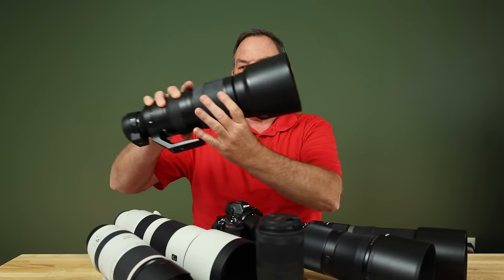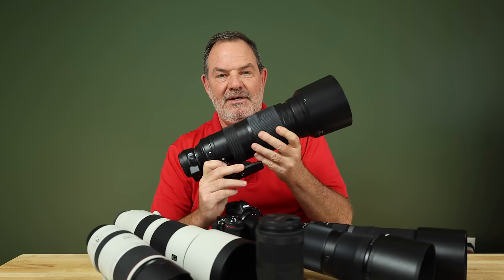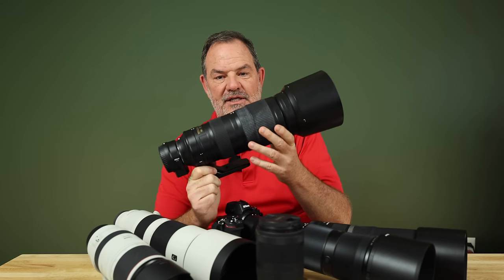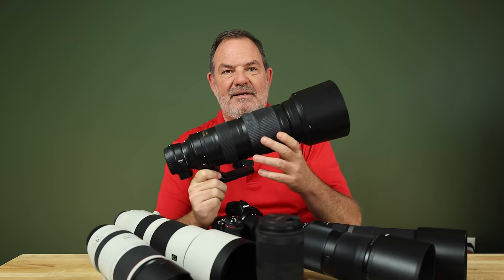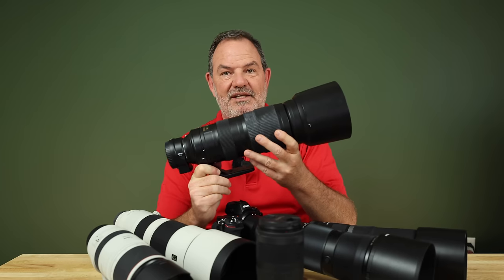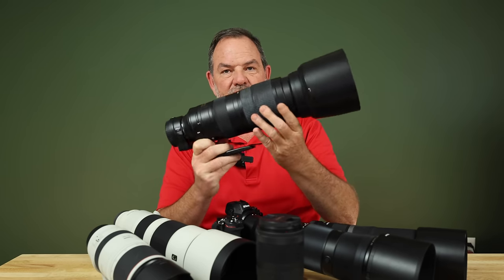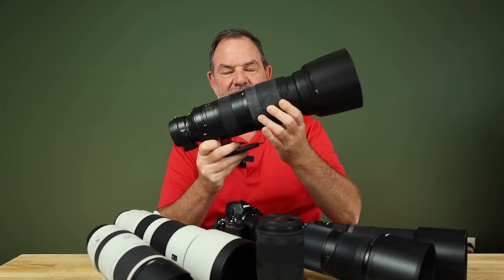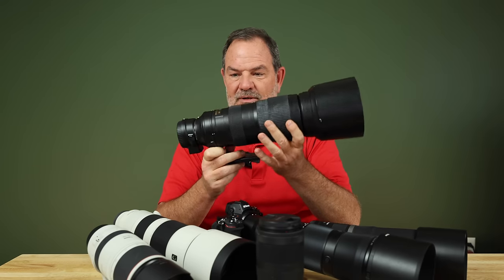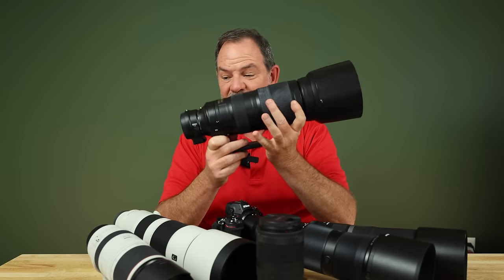Here's the first one that I had of that variety. Actually, I had a Sigma 150 to 500. And then there was no 200 to 500 Nikon lens, and I ended up buying that 500 f4 because there just wasn't something like this. Then finally Nikon introduced this lens as a 200 to 500 zoom lens, f5.6 continuous, reasonably priced, nice and sharp. So I bought that and I ended up selling the 500 f4 and still have this.